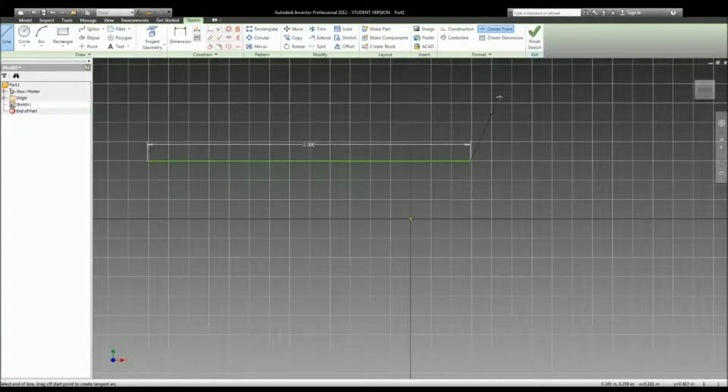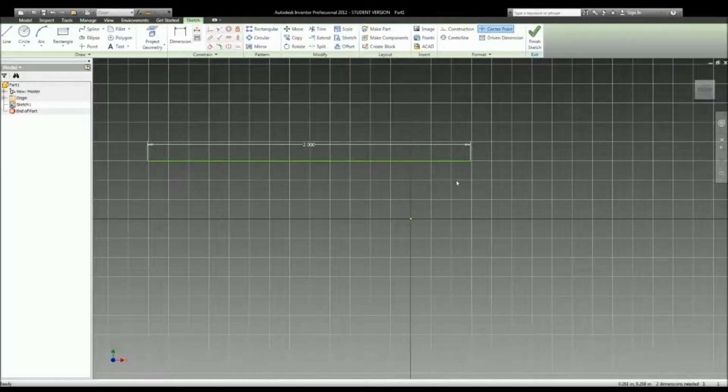After I drew that line, I'm still in the drawing command. If you want to cancel the drawing command, you can just right click. Oh, no, sorry, not right click. My mistake. Actually, yeah, you could right click and done. But the easiest thing you can do is hit escape, just like that.